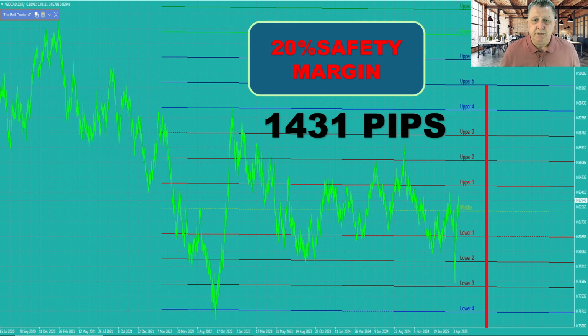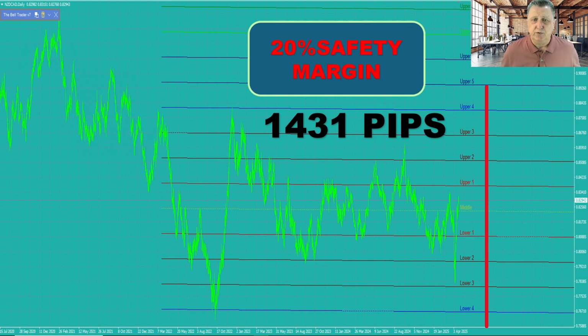So we have to be aware that other things could happen. We have to give our account a bit of breathing space at a safe margin. We are using 20% at the moment within our accounts. And again, you can now see that the lower 5 has actually gone way beyond the picture here that was normally touching before. The same thing up here, the upper 5 goes all the way up here. So you now have a bit of a margin in between, where you can feel safe and actually cash in.